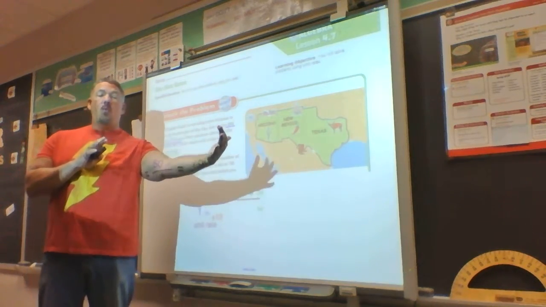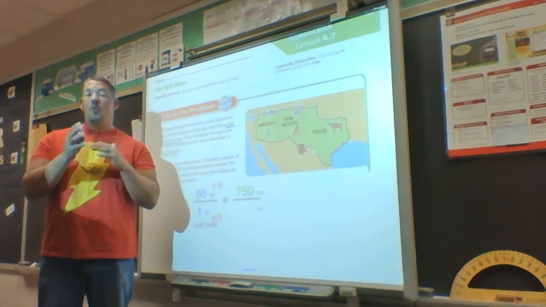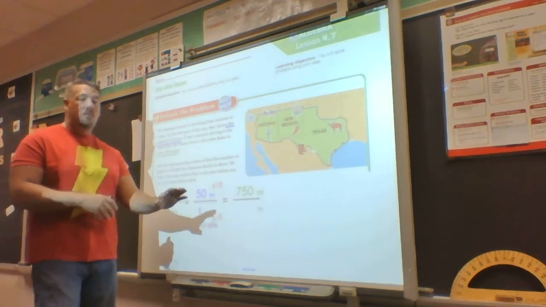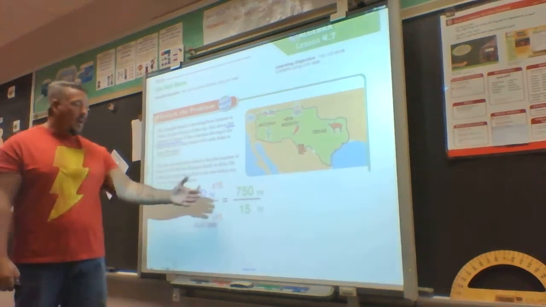So these problems are going to be, here is a rate. Here's another rate that we want to get to, but there's not a simple step to do to multiply or divide to go from one to another. So it's using my unit rate then to change it into the next thing. So I know that I'd have 15 hours.